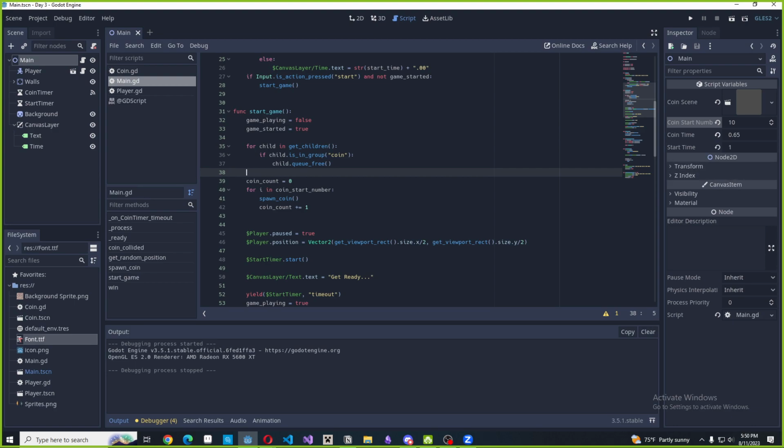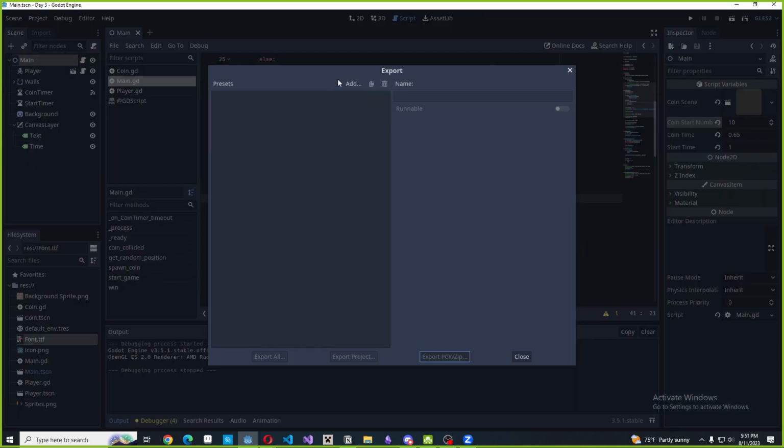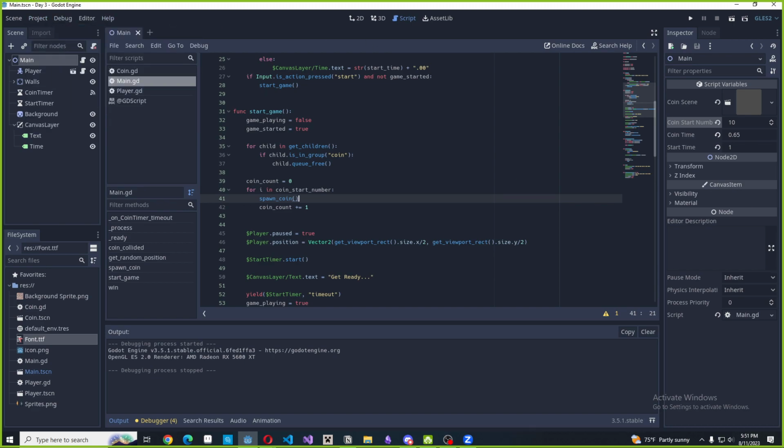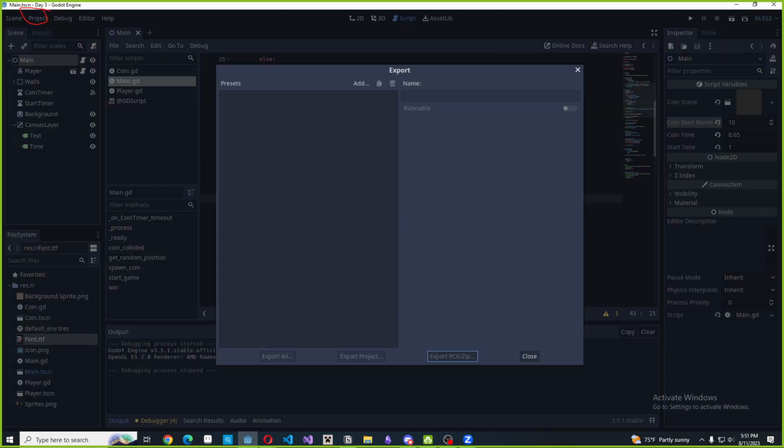The way we're gonna do this is we are going to go over to the top left. We're gonna click on Project, then click on Export. Project and then Export. At any point you get stuck, type a quick message in the chat so I can go back. Project, Export, and you're gonna have this window up here. What we're gonna need to do is add a platform. So click on this little Add button. See that Add button? Click on that.